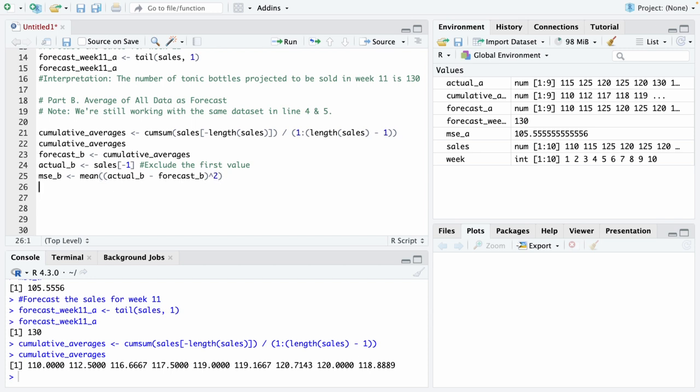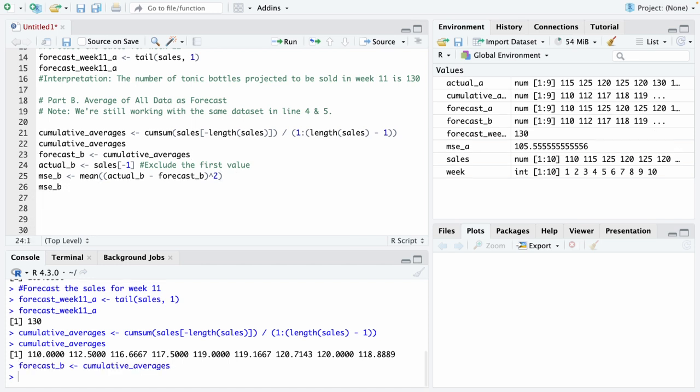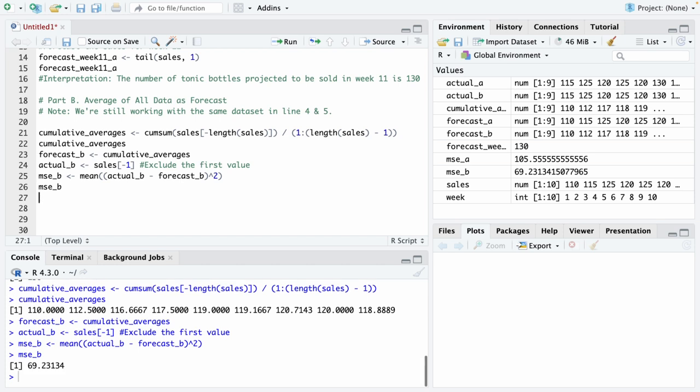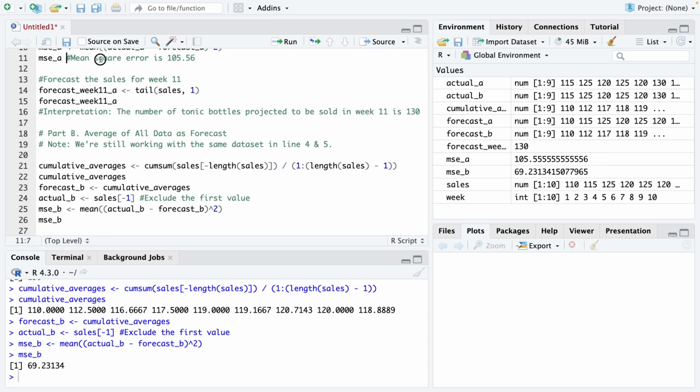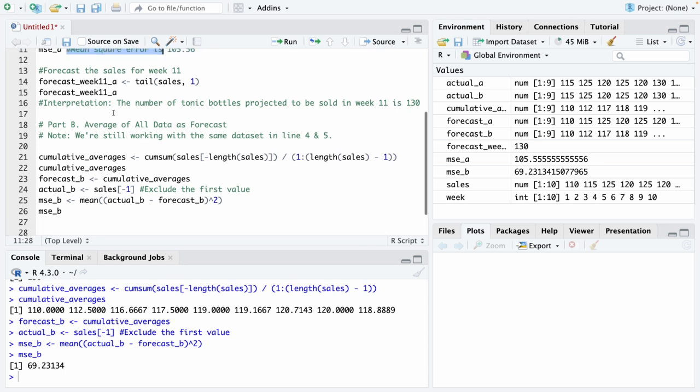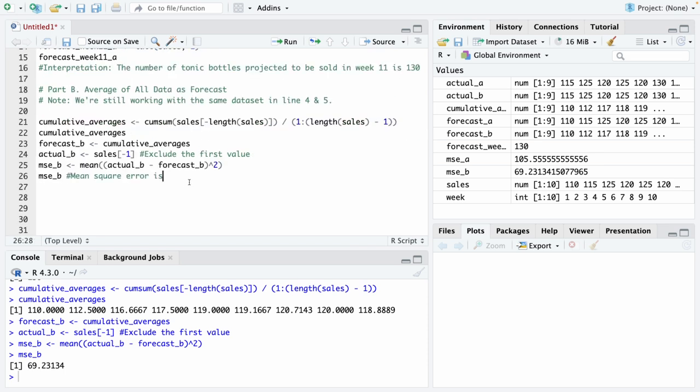So your answer there would be your MSE. Let's run this. All right, so our MSE is 69.23. I'm just going to copy this and bring it down here. 69.23, right?